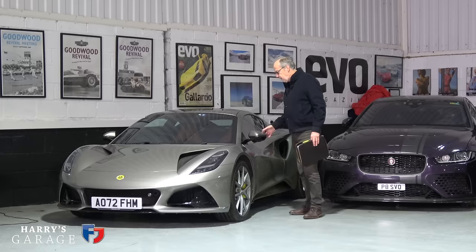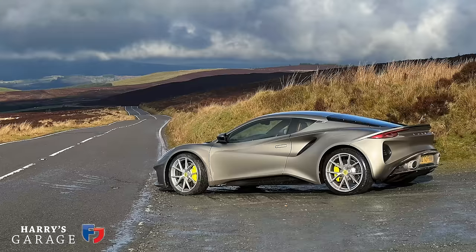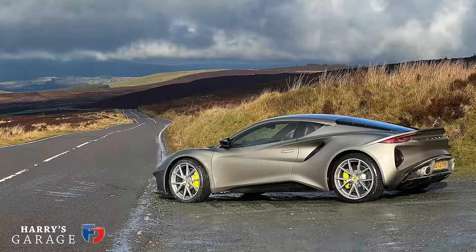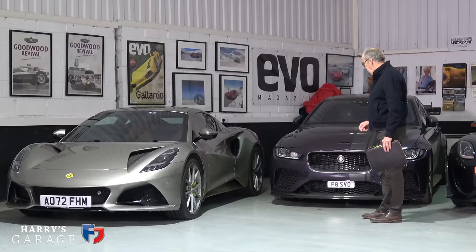The service would have cost £430 but it was covered by the service package. Not much to report — it's on about six or seven thousand miles but will pile on more as time goes on. I still think it looks super sharp; I love this colour, Nimbus Grey, which has this sort of bronze champagne tint to it. Very happy to continue with it and you'll see it out and about over the next few months.